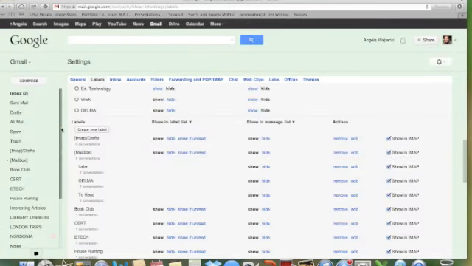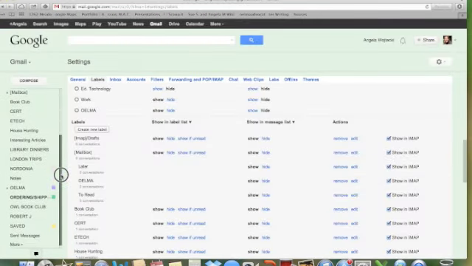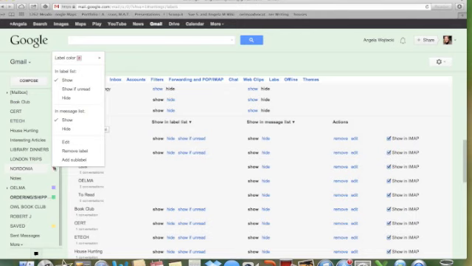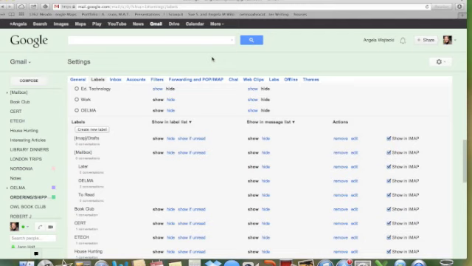And then the labels show up over here on the left. By simply hovering over it, you can actually remove the label or add a sub-label. So you also can do that without going to the settings menu by just clicking on that down arrow. Then you can edit that label, remove it, or add a sub-label, which would be, for example, that high school sub-label. So that's the Labels tab, and once again, you can do that one of two ways.